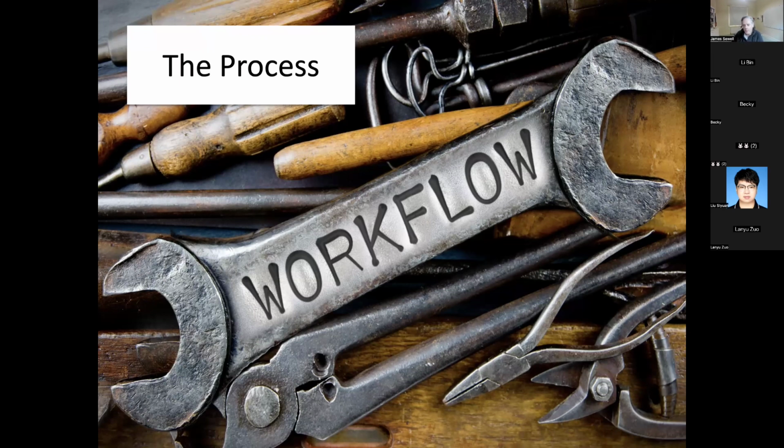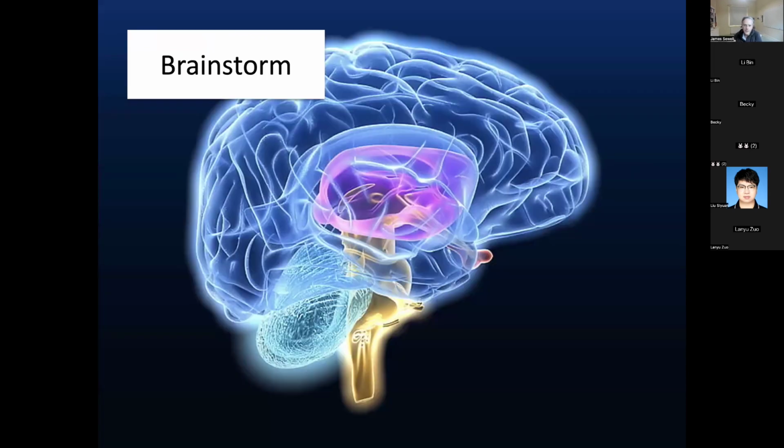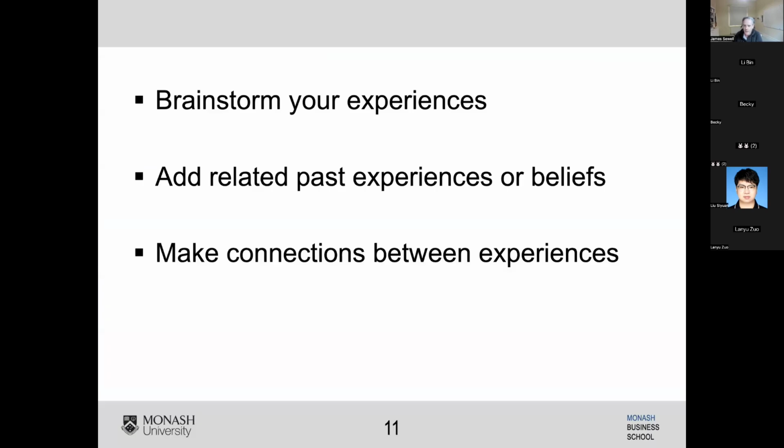But this is a process you can take to start to take these ideas and express them in written form. So the first step I would take is just take some time to brainstorm. By this, I just mean thinking about past experiences. You can sit down and brainstorm for ideas about past experiences and try to make connections between them. How do they relate to each other?